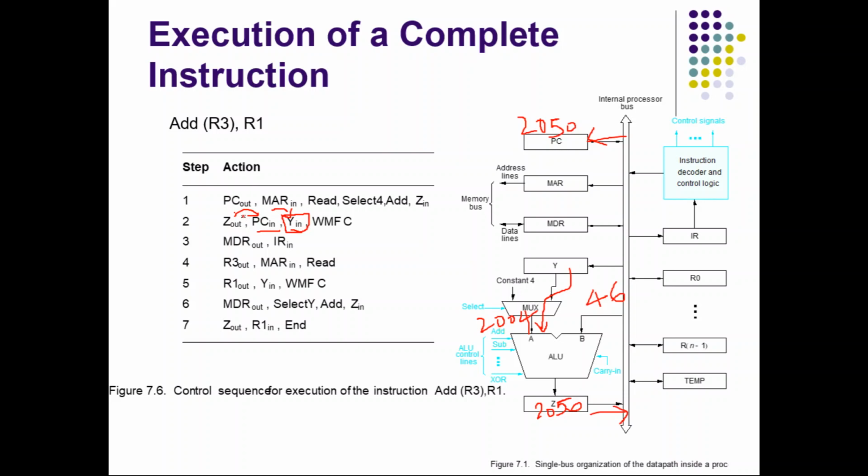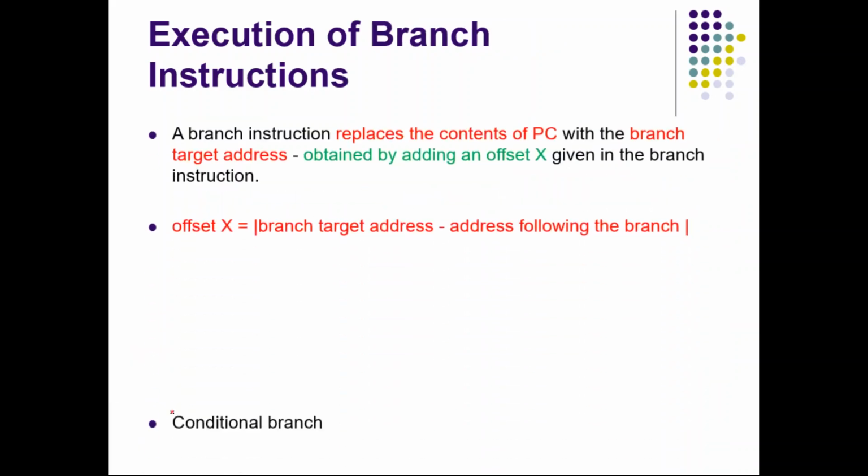We keep the updated PC content in Y because we don't know whether the current instruction is a branch instruction or not. If it is a branch instruction, we use the Y and then use the offset to get the actual address. If it is not a branch instruction, we just ignore this Y. The Y can be used for holding some other operand, whatever it may be. So that's the actual usage of Y, right? With that understanding, let us try.